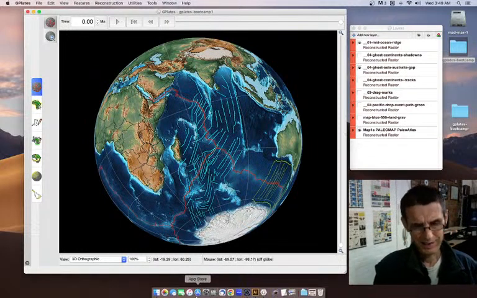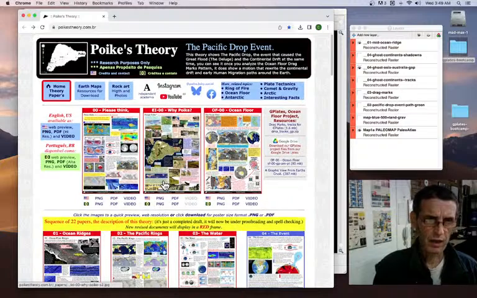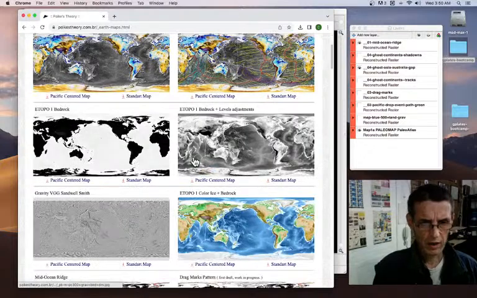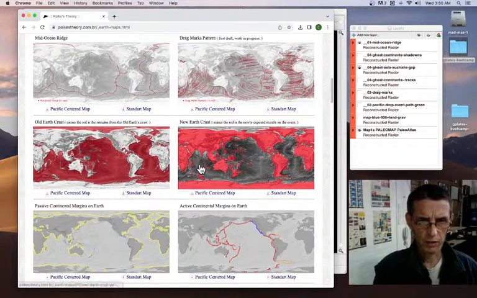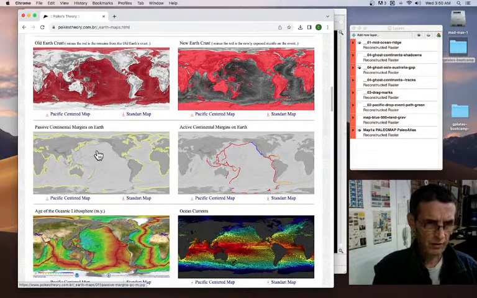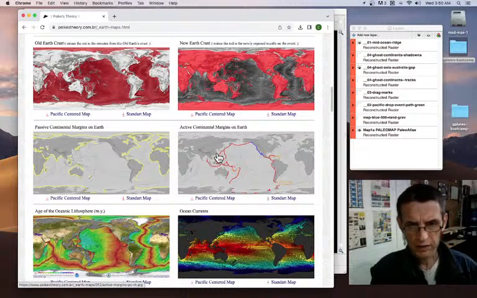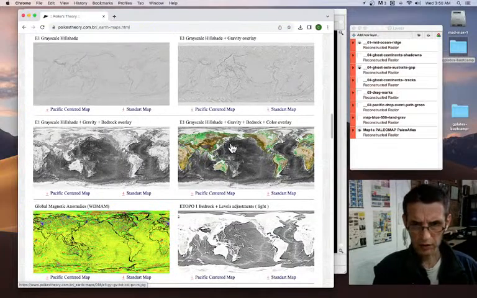That's something else. I mean, all the books that you see... I'm going to go to the study board here and find a picture that I used last time, and it's a very nice example. These are all the maps we have about the drag marks pattern, old earth crust, new earth crust, passive continental margins and active continental margins, how they are related to the Pacific Ocean, and all the other maps we do.